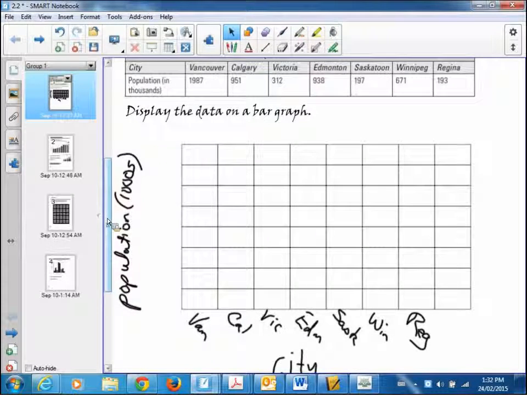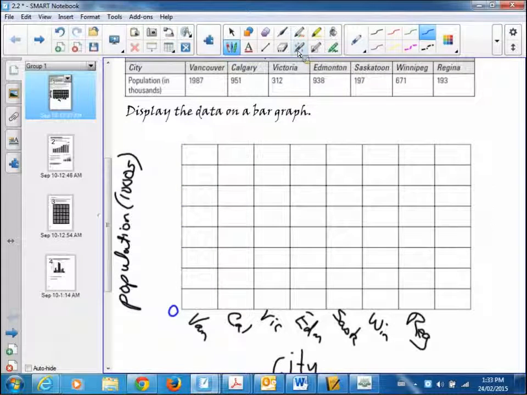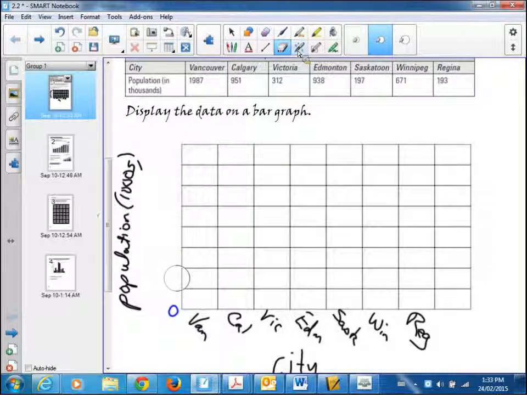Good. So, let me see how many squares I got. So if this was 0, and I want to get up to 2,000, let's see if this works. Well, quickly, if I go 2, 4, 6, 8, 1,000, I can already tell I'm not going to get to 2,000. Okay? So I got to do, I can see it now. Let's think of it this way. If this is 0, and this is 2,000, I used the wrong marker. Anyways, I'll go like this. If this is 0, I can see it'll fit perfect.